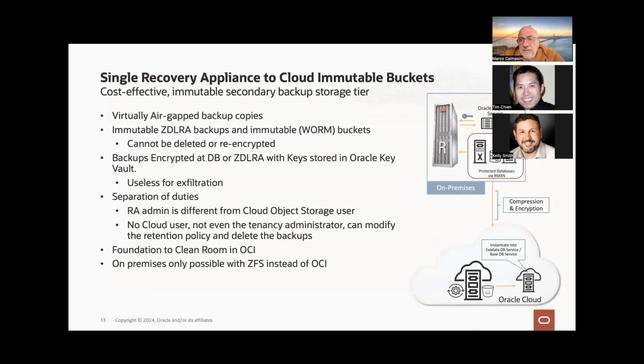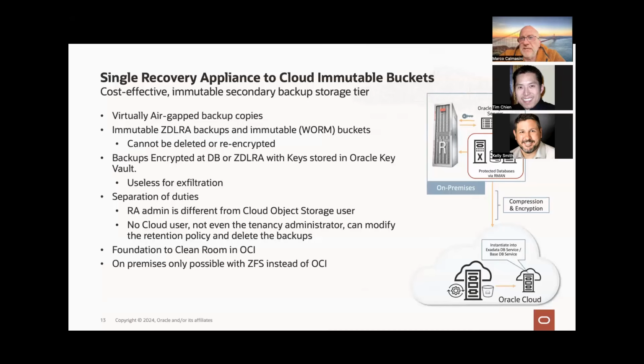One of the things is definitely copying your backups to an OCI cloud bucket, and having the bucket configured with an immutable policy, with a retention policy. The data in the buckets cannot be re-encrypted, for example, by someone maliciously trying to block your backups, and cannot be deleted. The policy can be configured in a way that is locked. And when it's locked, not even the tenancy administrator responsible for that OCI account can change and reduce the policy or remove the policy from the bucket. It becomes impossible for everyone to delete anything. So it's a safe place where we can store your backups.